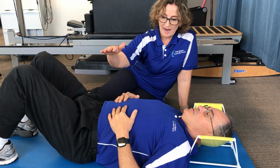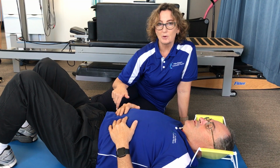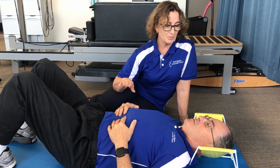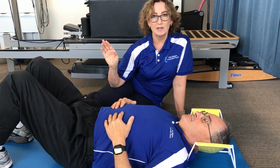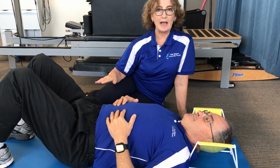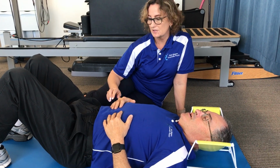By expanding in and out through the belly, we know that the diaphragm is going to move. So you're going to try and breathe in through your nose. We don't want to mouth breathe here. In and out through your nose, or you can breathe out through your mouth if you want.